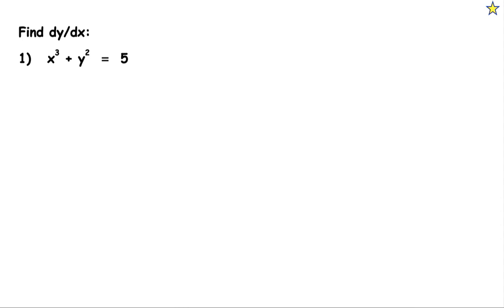This is section 2.5, called Implicit Differentiation. And what that means is that you're taking derivatives implicitly, which is the opposite of explicitly. Normally we have y by itself. It's y equals, the equation's on the other side, and you hit both sides with the derivative. But here, y is not by itself. It's a y squared. It's got an x to the third next to it.